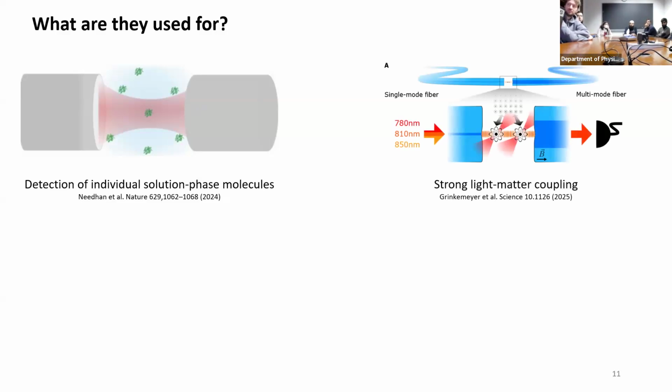Another thing is strong light matter coupling. This was one of the most important applications in any quantum network. In many quantum networks, you need these nodes, but also in other applications where you want to have an emitter of any sort, and you need to Purcell enhance the transmission, and you also need to pump the emitter. So first of all, you can Purcell enhance it, and second of all, you have an inherently fiber coupled system. So you don't need to worry about aligning the stuff. You can just send the light into the fiber, and you can pump your system. You can also detect your system.